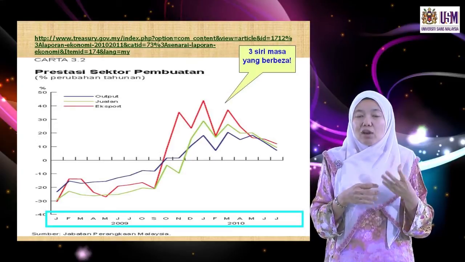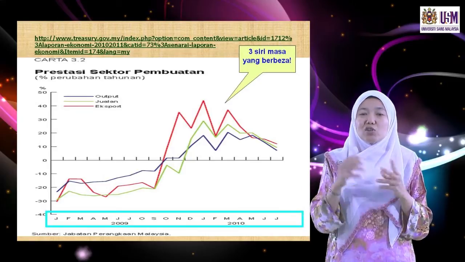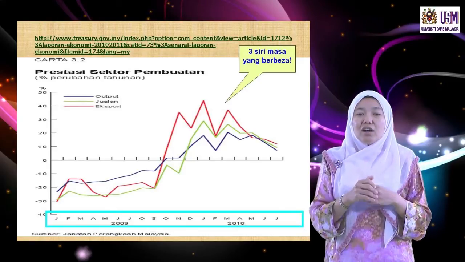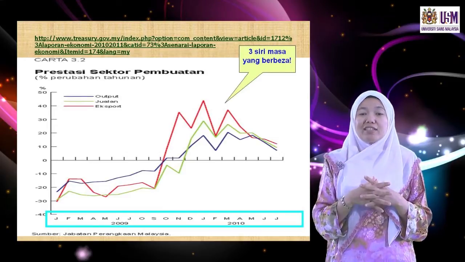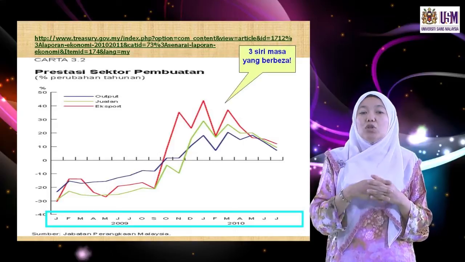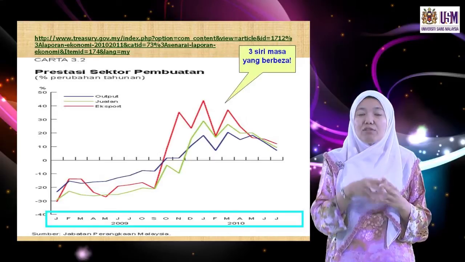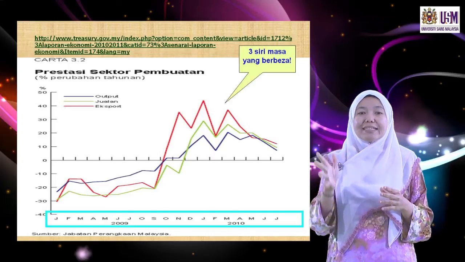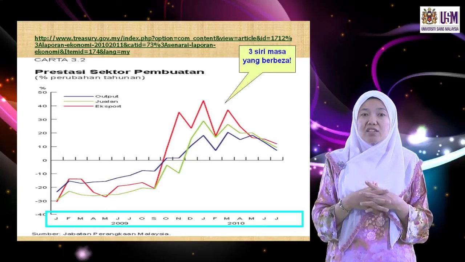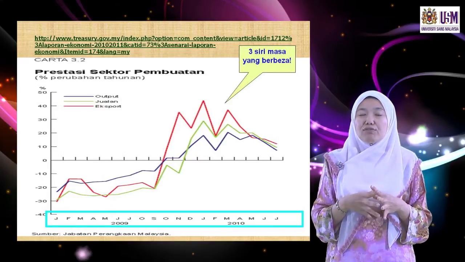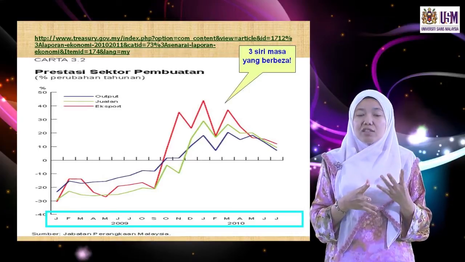So the time series is different from regression, where you have your scatter diagram where it's just dots, and then you need to produce the line of best fit. You don't connect the dots. But for time series, you need to connect your dots, in terms of your observation through time. This data is available from the Department of Statistics Malaysia, or you can always refer to the actual report from the Treasury of the nation's government.